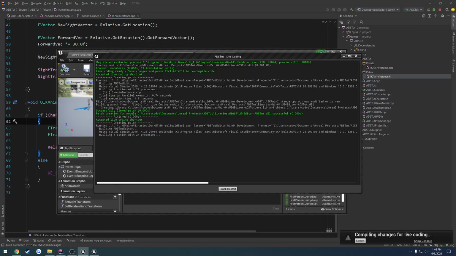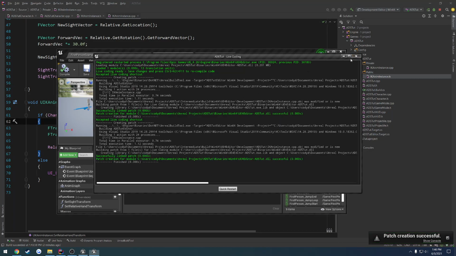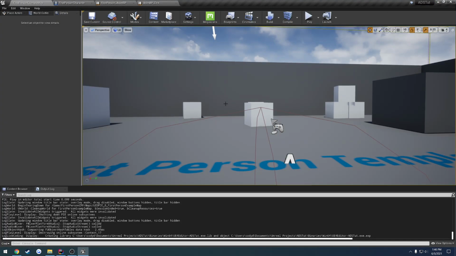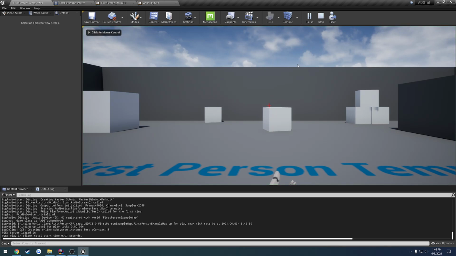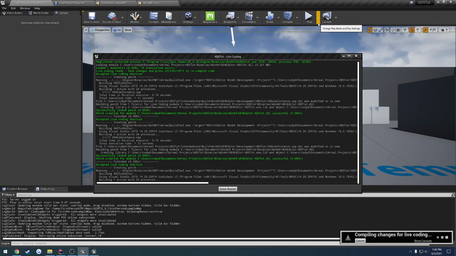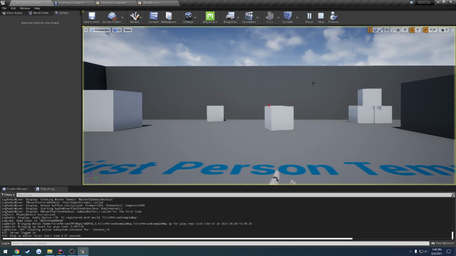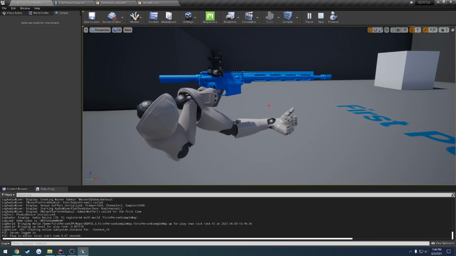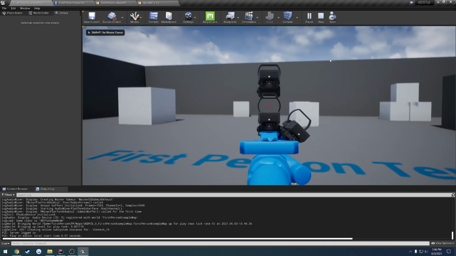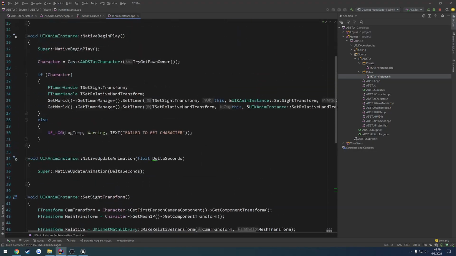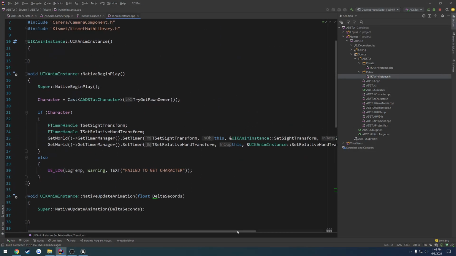So run hot reload again. Did that say it was successful? Yes, it did. Okay, run that again, and are we still having the same issue? Oh, nope, I forgot we had a bigger delay. Let me revert that delay back to, what was it, 0.3?